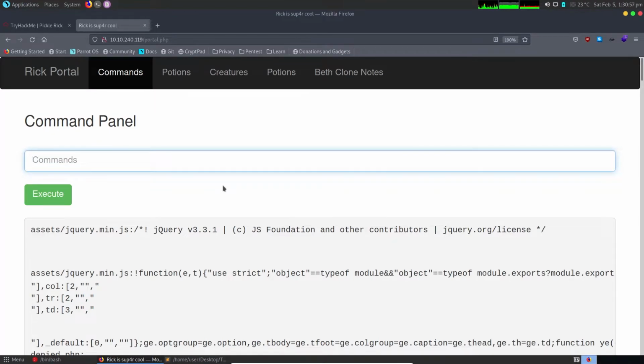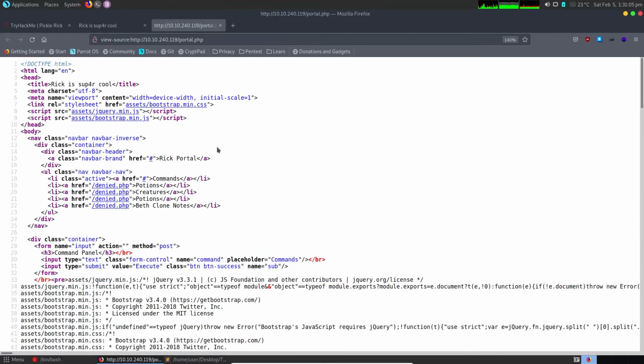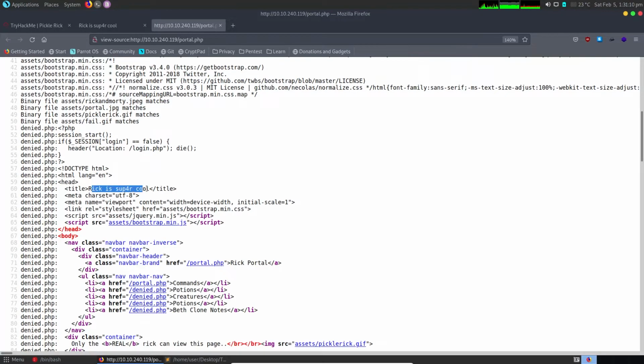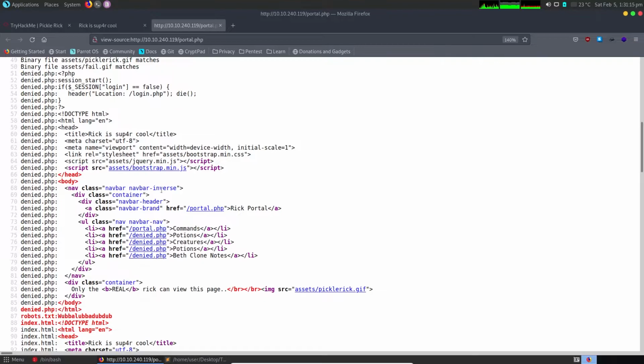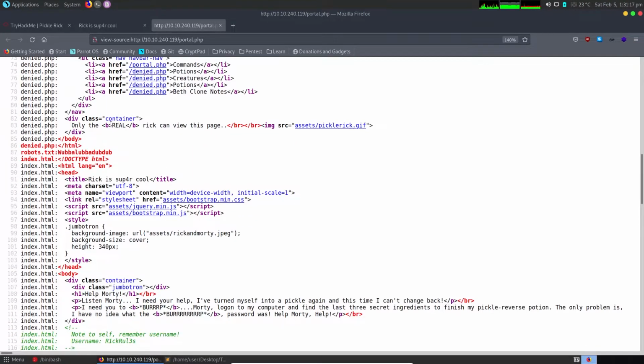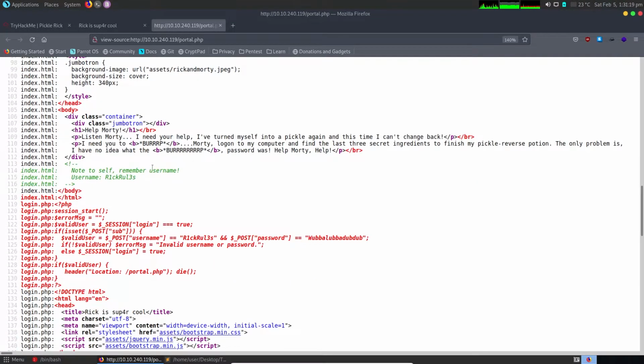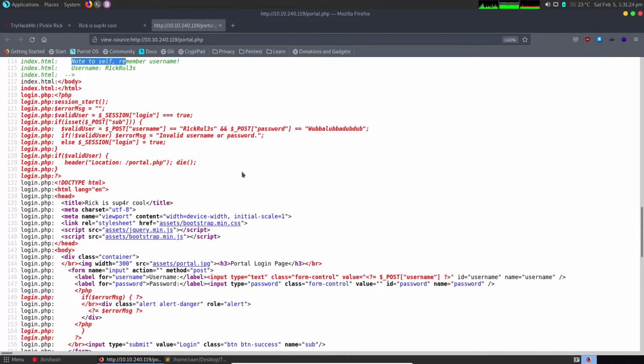Let's look at the page source. Rick is super cool. Container. Note to self, remember the username. We just saw that. We also have the valid user that we used just now, and it's confirming that we logged in with this user and password.